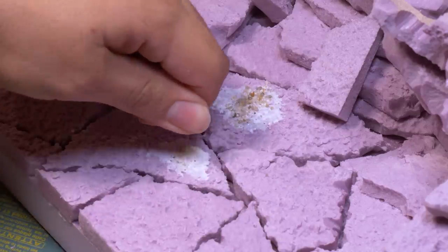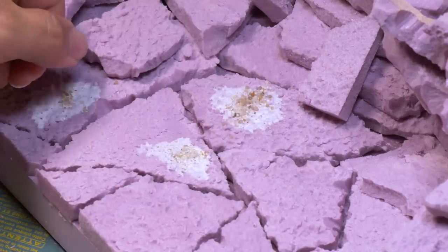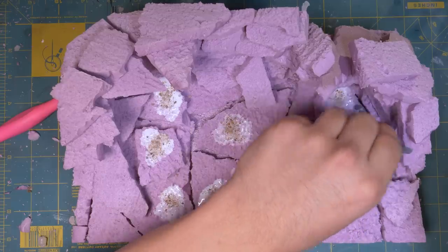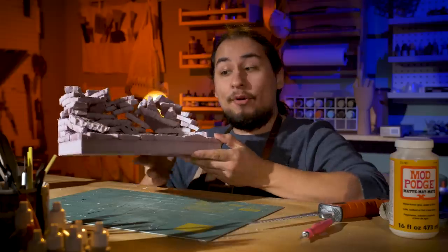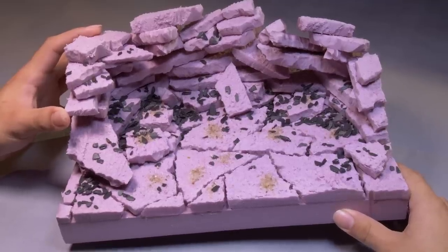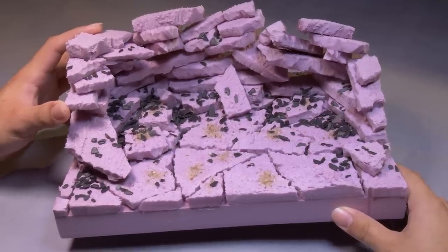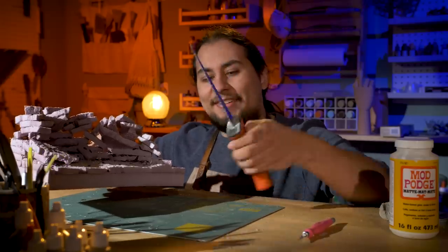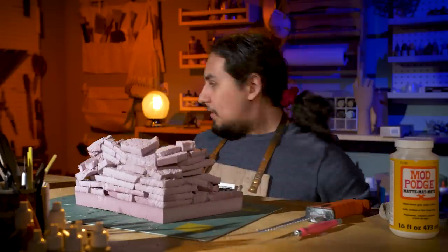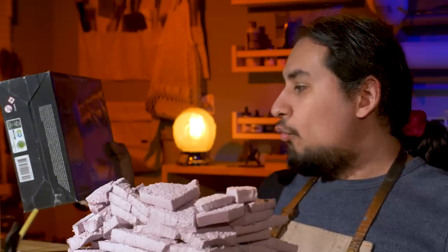It was slow going carefully gluing the pieces into place while attempting to not burn my fingers. I successfully got the rocks right where I wanted them, but I was not as successful at keeping my fingers safe. A sprinkling of slate rock rounded out the build nicely. The cliff board — not to be confused with the Cliff Bar, although the texture is very similar — is done. I got a really cool texture using a drywall knife. Now I've got to let this dry and the only board left is wilderness and woodland terrain.